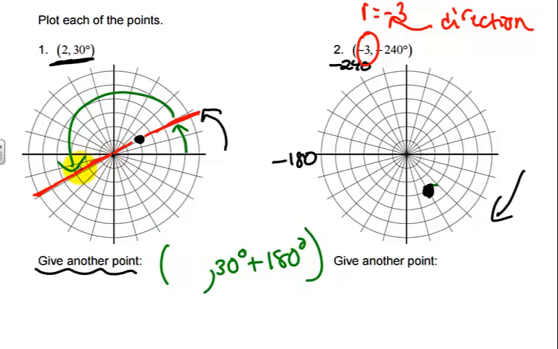And now I am looking just at this side. But wait a second, my actual coordinate is not there. My coordinate is in the opposite direction. So that means I need a negative, which will count me back into quadrant 1. 1, 2. Negative 2. So I simplify that. It gives me negative 2, 210 degrees.